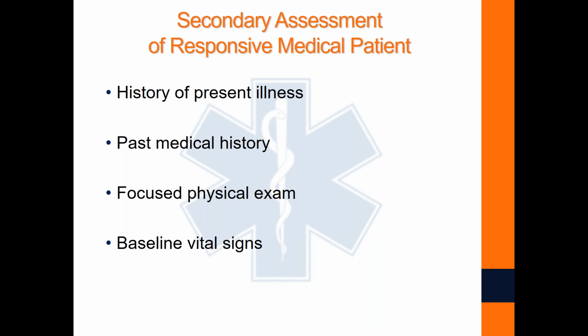I don't need to ask them, does this little toe hurt, when they're complaining to me about 10 out of 10 crushing substernal chest pain and respiratory distress, because I don't imagine their toe being painful to them is in any way related to the fact that they are having crushing substernal 10 out of 10 chest pain and difficulty breathing.